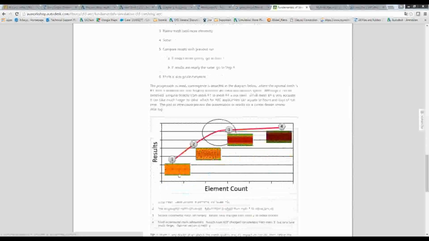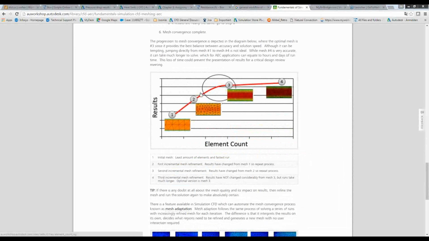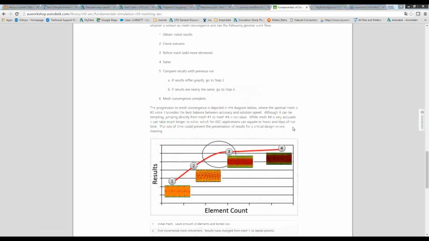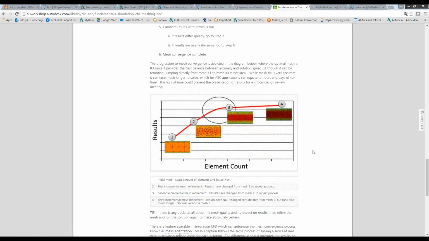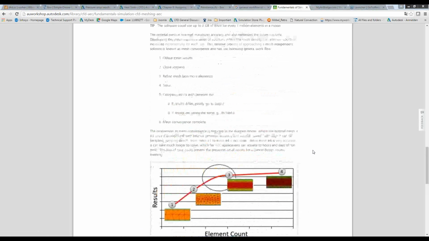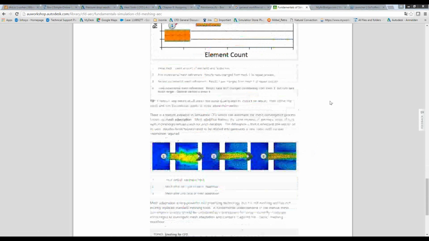And you can find some examples of how refining the mesh, the ideal refinement of the mesh, leads to good results with not a long runtime. Right. Yeah. You've got a huge runtime when you've got that massive mesh. And what did you buy yourself? An extra 2% on the results? Yeah. It's not worth it in my book. Exactly. So, let's move to the next slide.